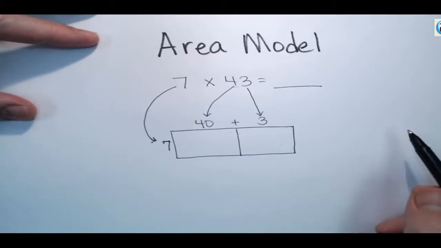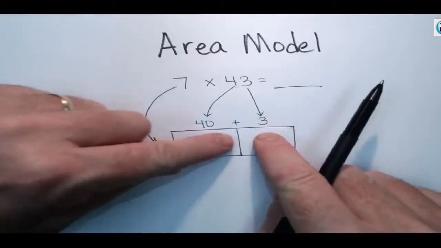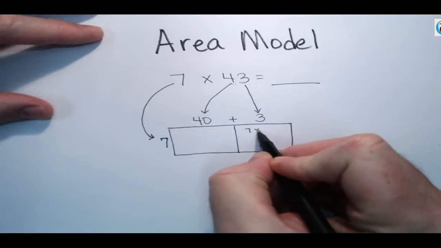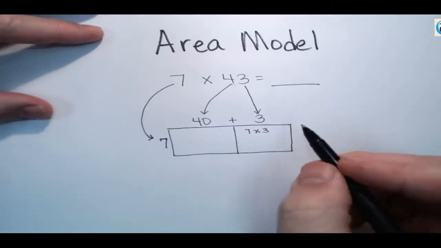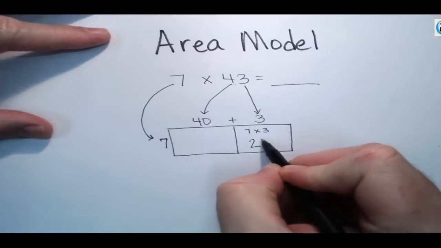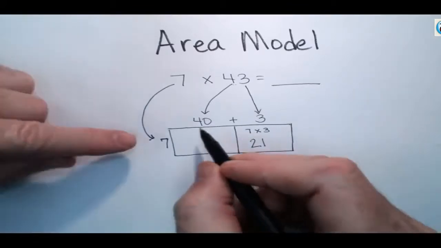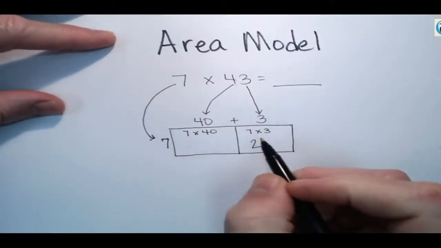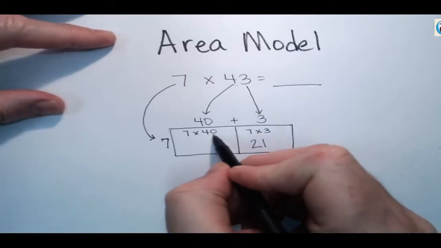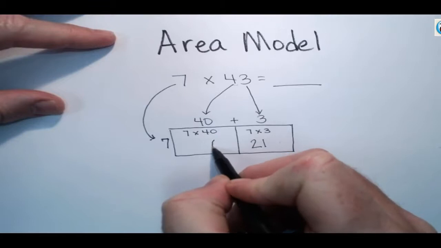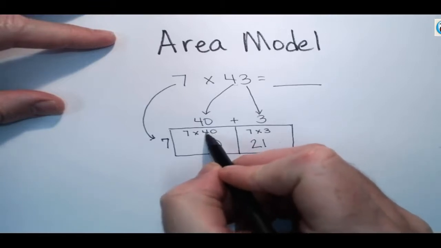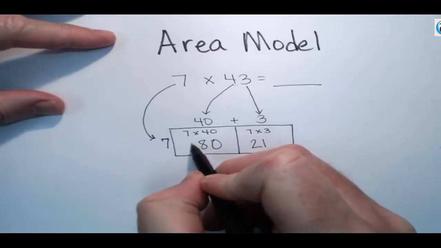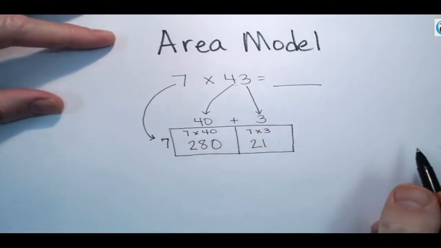Now I'm ready to multiply. And essentially I'm going to multiply where 2 numbers come together. So where this 7 and this 3 come together, I'm going to solve 7 times 3. Okay, and when I do 7 times 3, I get an answer of 21. And where the 7 and the 40 come together, I'm going to solve 7 times 40. Well, I know that whatever my answer is, it's going to end with a 0 because 40 ends with a 0. And so really I'm done with this 0. I can just do 4 times 7. 4 times 7 is 28, so that means 40 times 7, or 7 times 40, must be 280.